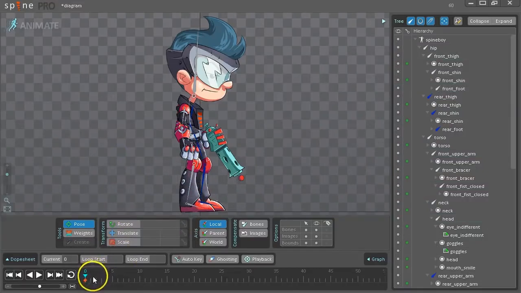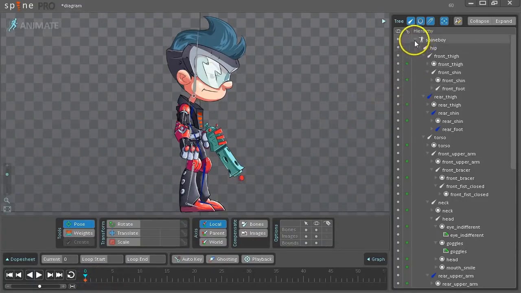Next, what we'll do is for frame 0 we're going to set a major pose, and for frame 1 we'll set the next major pose without worrying about timing, and we'll continue doing that till we have our whole animation done. Then later we can come back and move the major poses around to adjust the timing and add in between poses, which makes for a pretty convenient workflow.